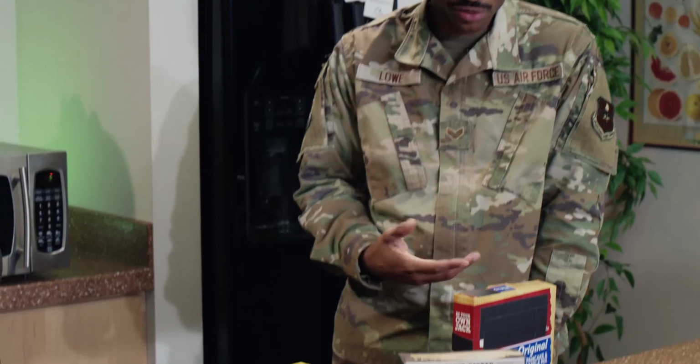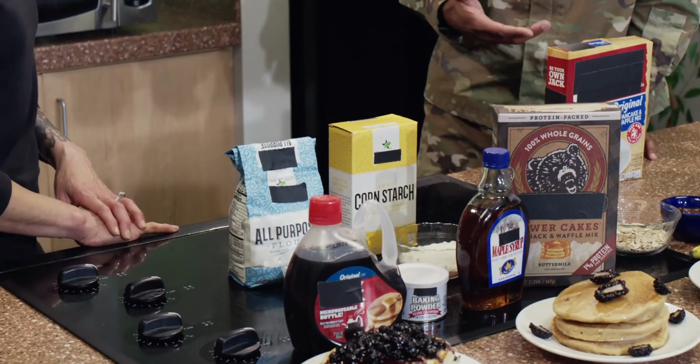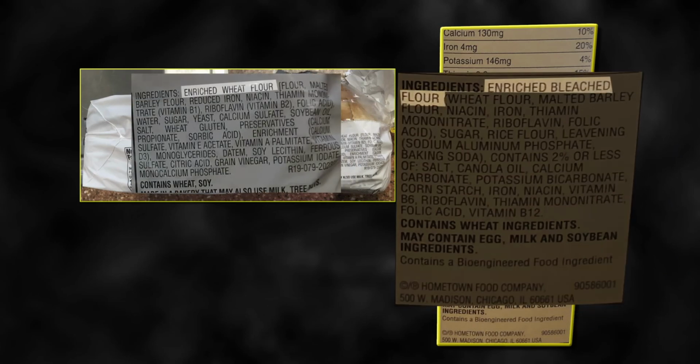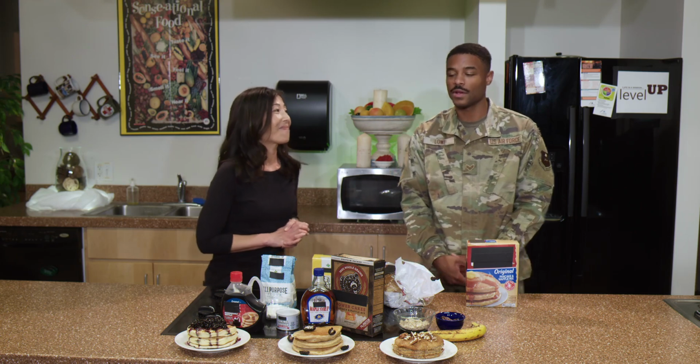Okay, so since the first two ingredients are enriched flour and sugar, is this just bread with sugar in it? Basically, yes, but more sugar isn't the only difference between bread and pancakes. Although the first ingredient on the label is enriched flour for both white bread and the pancake mix, the wheat used to make those enriched flours are different. Flour is a generic term for many types of brown wheat. Pancakes use flours or mixtures of flours from wheats that have less protein, which makes the pancake lighter and fluffier than bread.